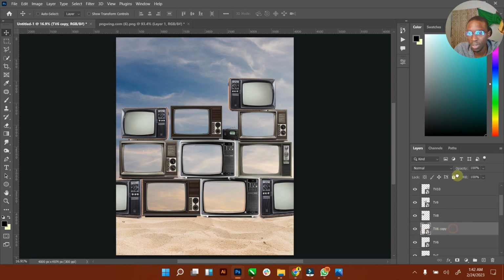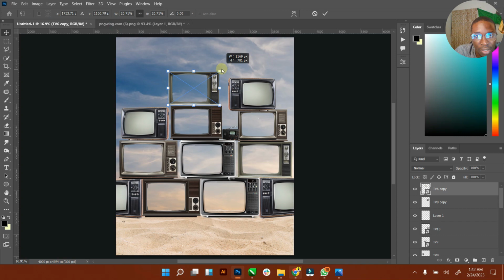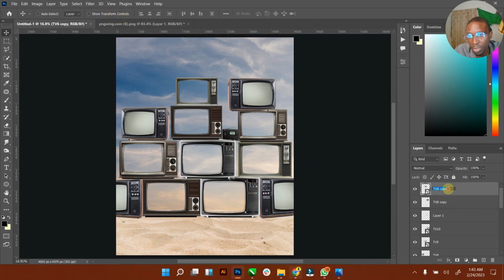Yeah, we can pick this one. Something like this. So this is going to be our last TV, and we're going to make it the smallest. Then I thought of, okay, let's make it TV 10, or there's already a TV 10, TV 11, and this TV 12.